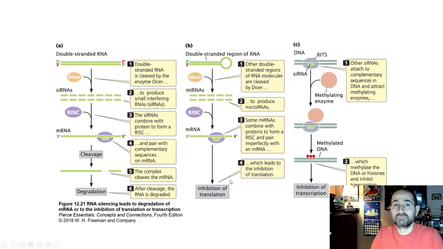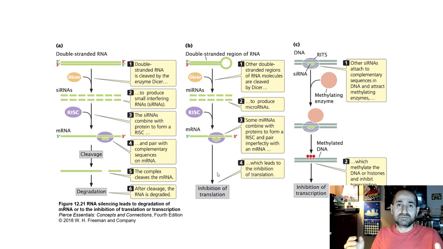For example, your heart right now expresses microRNA genes that don't actually code for any protein. They just code for these little mRNA that are going to form these hairpins, get diced up, and regulate genes. Your heart's function relies on the expression of some of these microRNAs that regulate the expression or translation specifically of different proteins inside of your heart.